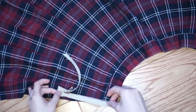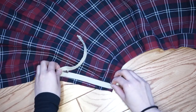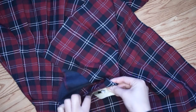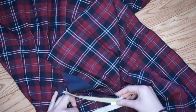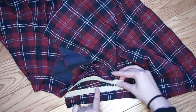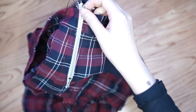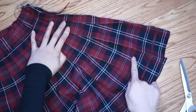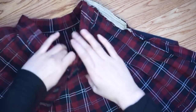Okay so for the zipper I have this really tiny zipper, and I'm just going to sew that onto the skirt like I just showed you guys. Then I'm connecting the other side of the zipper to the other side of the skirt and sewing that down also — it's basically the same technique as the top. And then close the rest of the skirt starting from the end of the zipper to the end of the skirt. Then cut off all of the extra fabric and turn the skirt inside out, and we're pretty much done with the skirt.